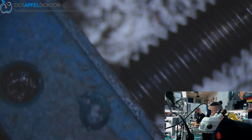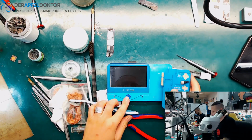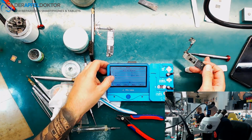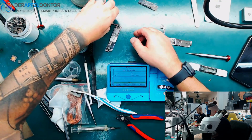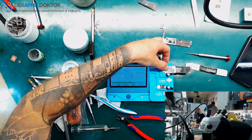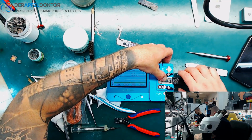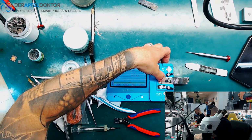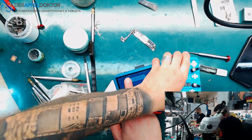I just want to give you to the on-hands camera. Okay, then we use the JC Pro 1000S. I already did an unbind for the NAND. That is what I already did. So now it's just like reading the logic ROM from the old board and writing the logic ROM to the new board. And reading the baseband ROM from the old board and copy that to the new board. Done. Okay, that's all what we needed to do on programming the board.